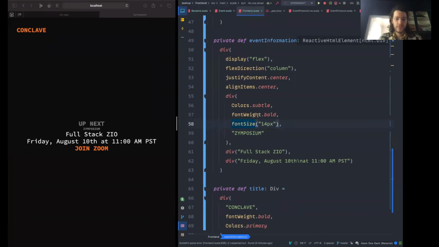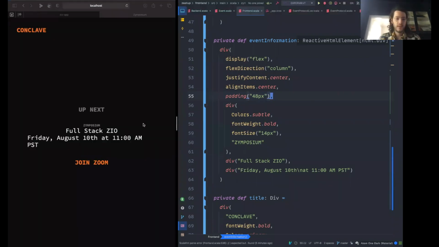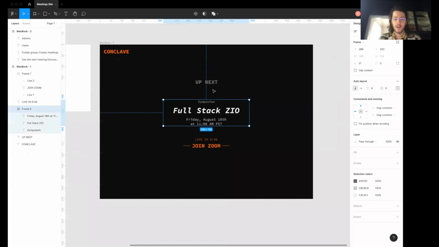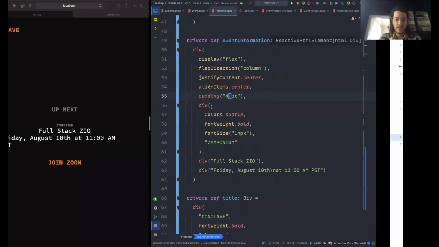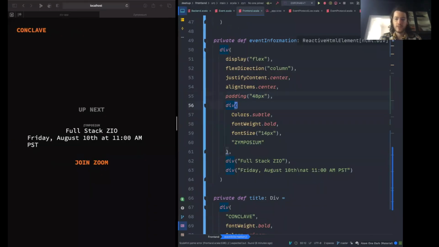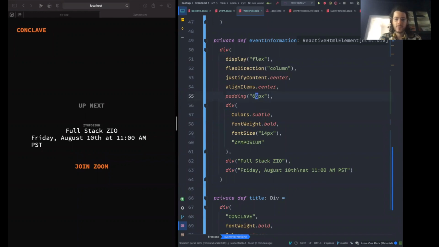Okay, so that looks still terrible. Let's add a big padding along the top. So I can say padding, I don't know, 48 pixels. Let's try this and see what happens. Okay, so that added some spacing between them. I think I just eyeballed these. So there's a 66 pixel margin, which isn't super round or anything. I guess I'll choose 66 for now and just see what that looks like.